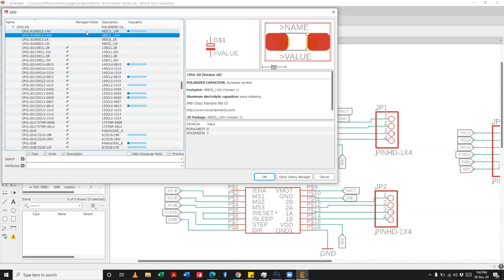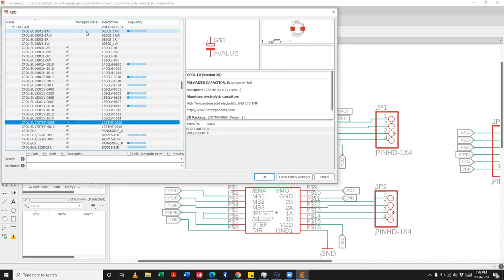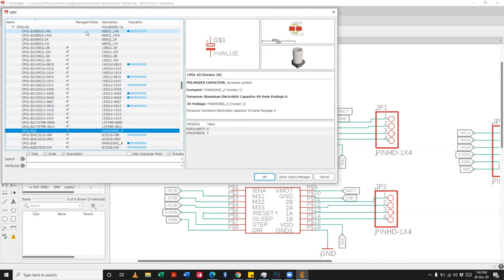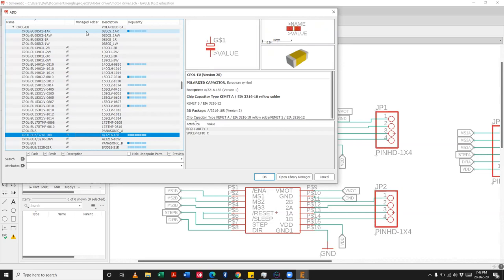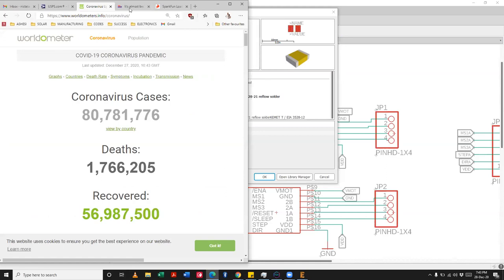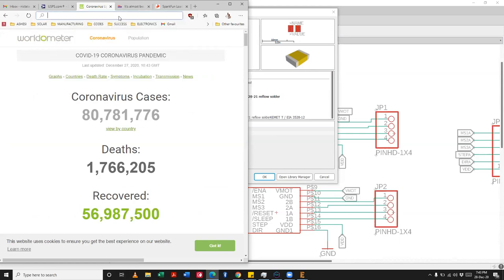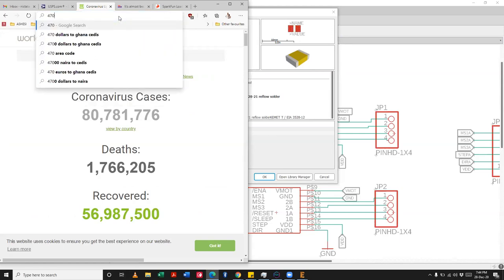Okay. So all of these are surface mount. You keep scrolling down. So those are the most capacitors above 470 uF and above 25 volts. Okay, let's Google it, so that it will not be like I'm the one who told you. Yeah, I mean, on my board, I'm using 100 microfarad, but. Okay, that's fine. So let's go 470 uF. Yeah, you see my screen? Yeah. 470 uF by 25 volts.